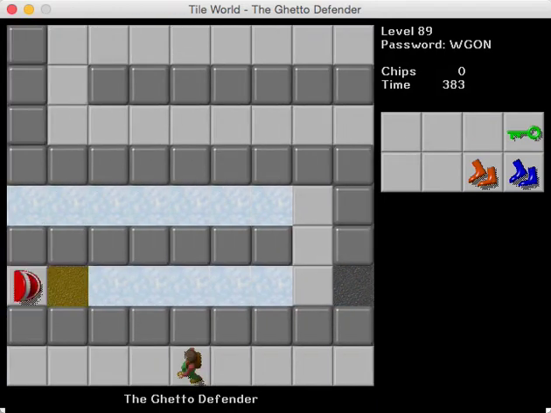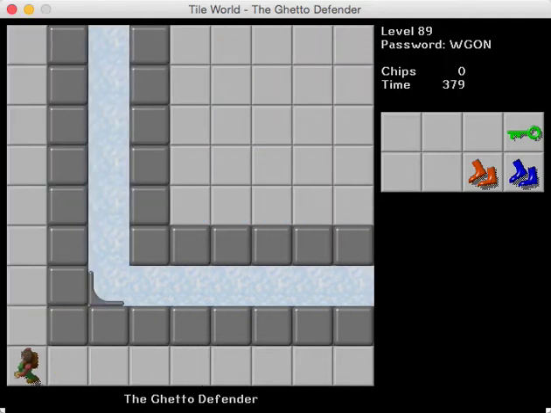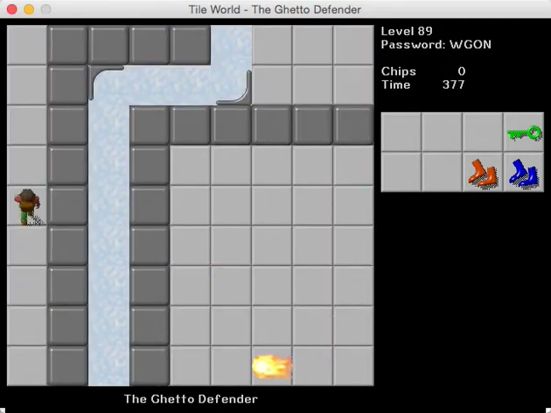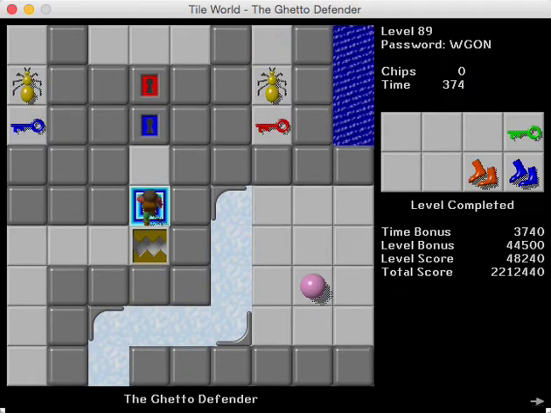Yeah, I'm not very good at being cautious, in case you couldn't tell. So that trap button that you see right there with the ball is going to come in handy right around here. Like that. Alright, we're done with Ghetto Defender.